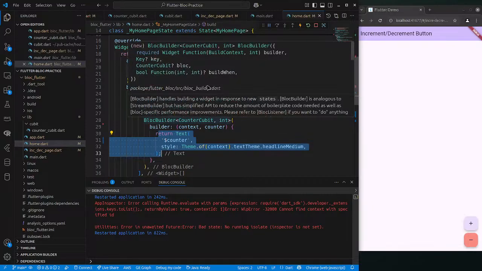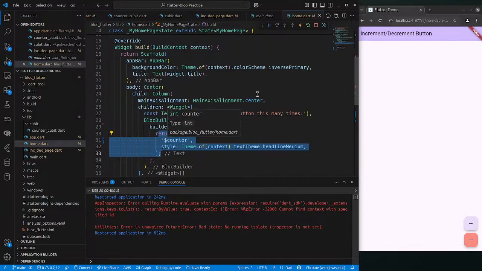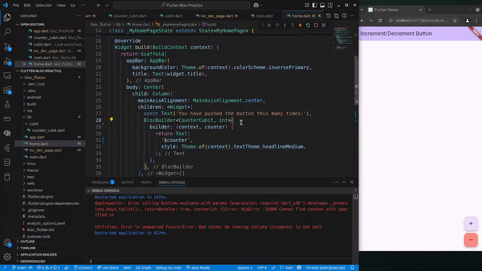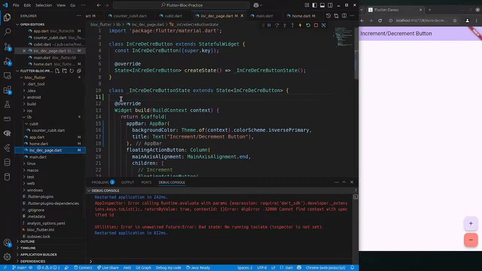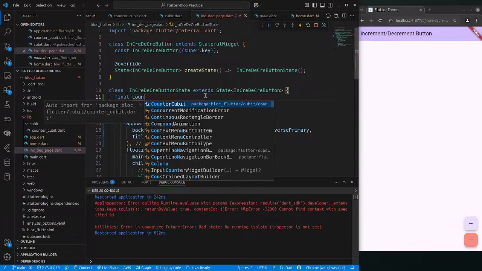It always checks the memory of the counter cubit and whether the state has been changed or not. If the state has been changed, then it refreshes the widget created inside the builder. So basically I don't have to give the bloc there because it's already instantiated. But in this I have to create the bloc, so I have to call the counter cubit.